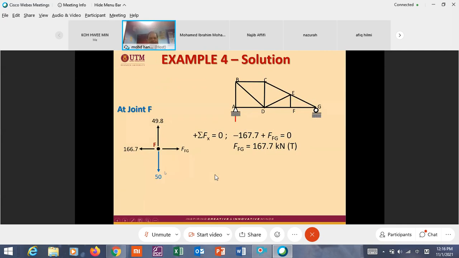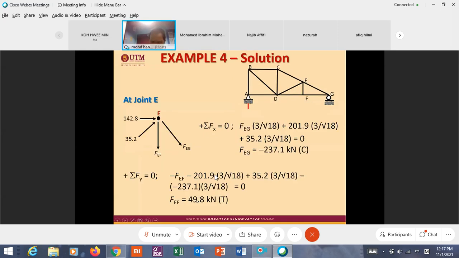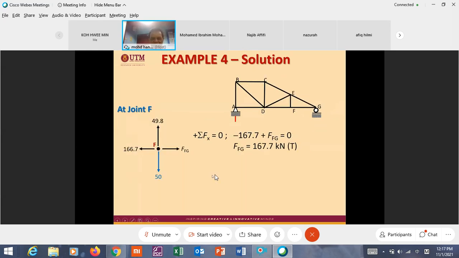Okay, 50. Very simple. When this one is 50, it must also be 50. It should be 50. Yeah, 48.9, because it comes from here. Sorry, 49.8. But actually, it should be equal to 50, because you have a decimal point here. Error.